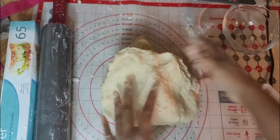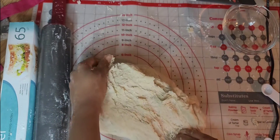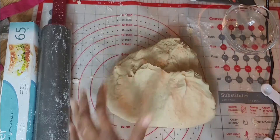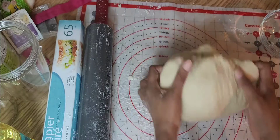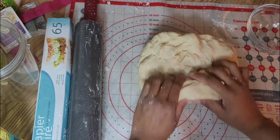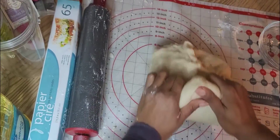Clean out bowl and grease it, then return dough to bowl. Let me just look at it to make sure — yep, it's mixed good. So I'm going to wash this bowl out guys and I'll be right back. I pulled it like this because I wanted to make sure there was no dry flour in it, and just rocking it actually helps — makes it better. I'm just waiting — look at it guys.